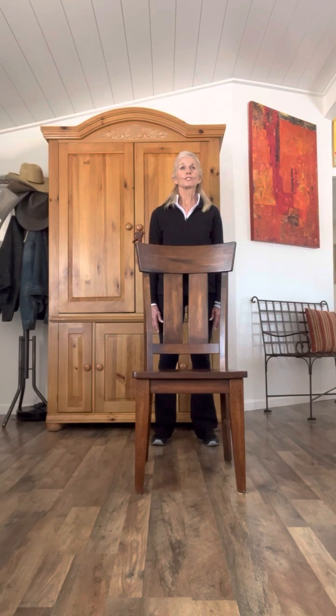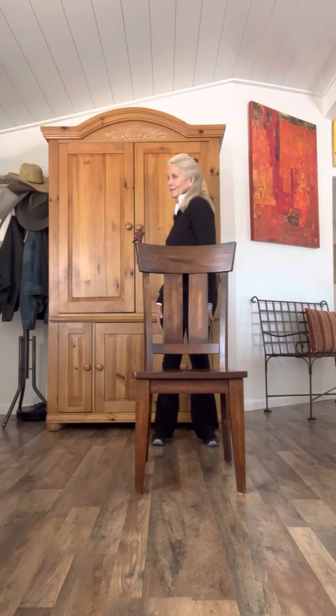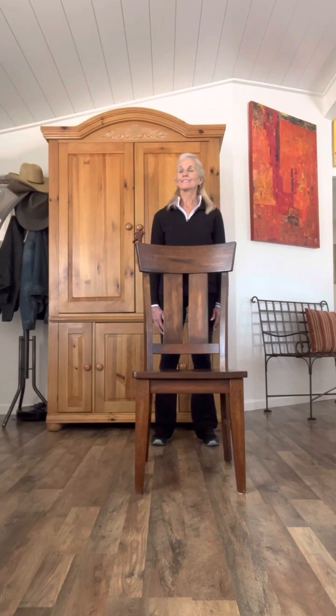We're going to look over one shoulder and then over the other, turning just the head, so it's not this, but it's this. As you turn, focus on something about eye level. Bring the focus to the center, and now to the other side. Great job. And center. The arms crossed over your chest. Keep your feet wide, your eyes open, but turn.